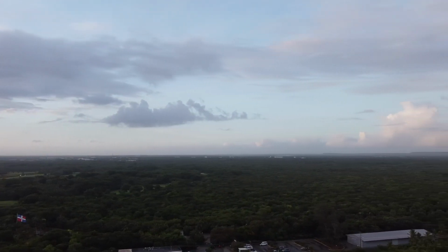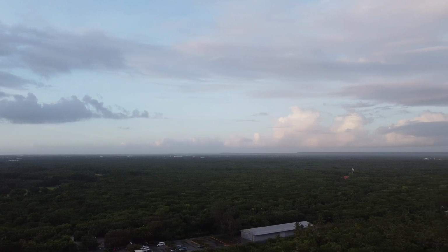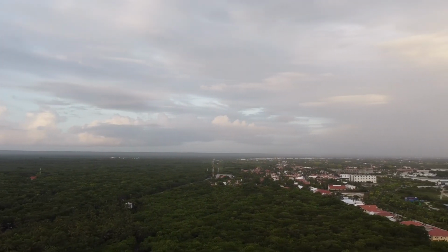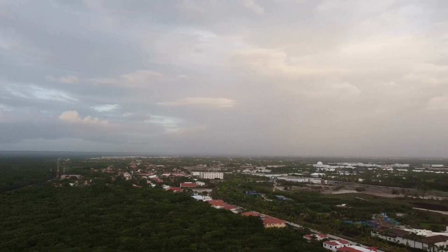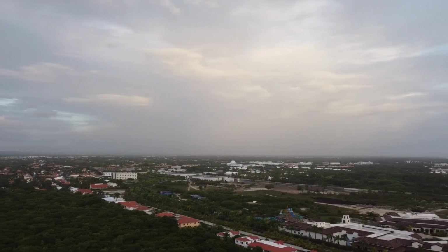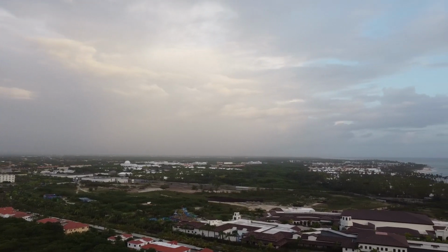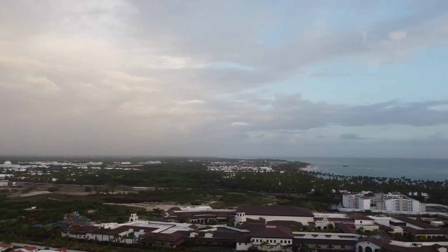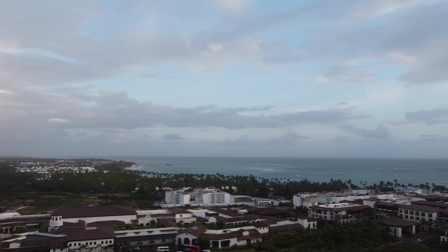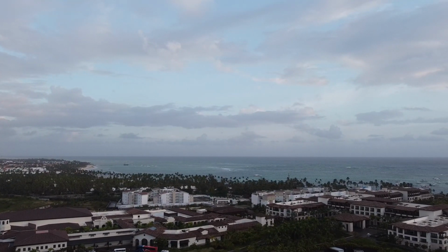In this direction, we're looking towards the shopping centers that we just visited. And this area here is called Villas Bavaro. It's full of little houses and little apartments. A lot of Airbnbs, so check it out. Just next to the Lopesan is Jellyfish. It's very popular for weddings, and it's a restaurant directly at the beach.